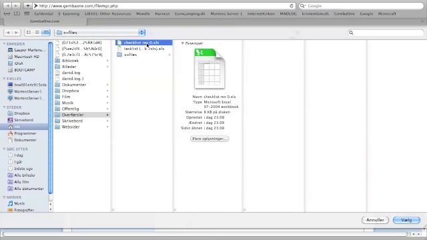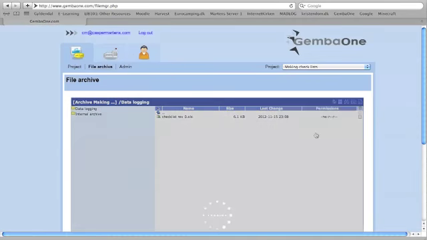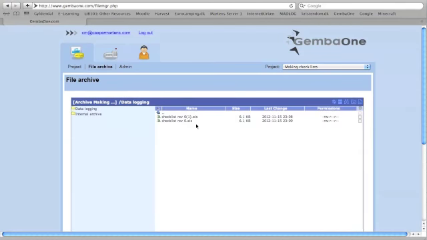Go in, take the checklist, which is now changed, choose it, and upload it. Now you can see that GembaOne has given the file a new name because there was already a file with that name in the folder. So that means it's actually very easy to identify which file I have to rename now. So rename this instead of revision 0.